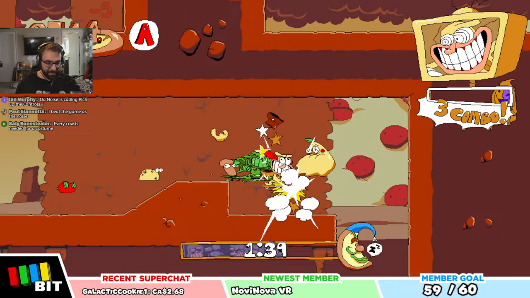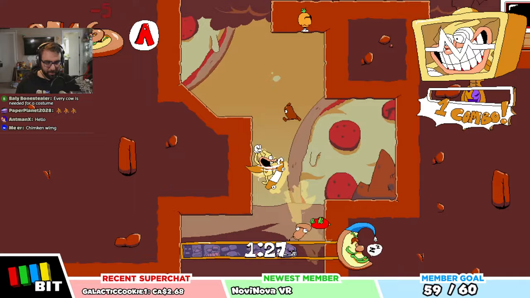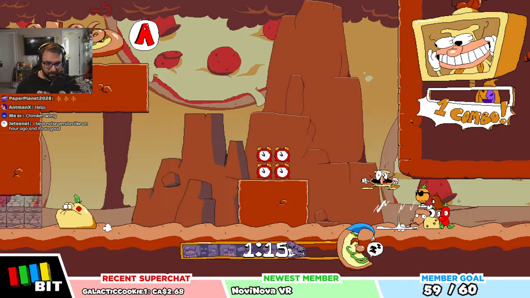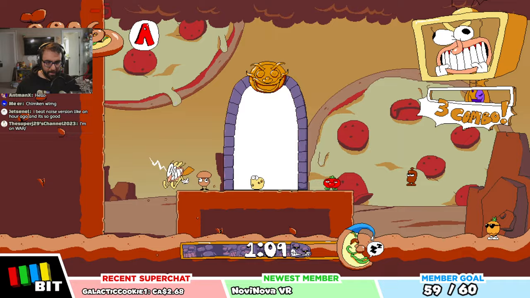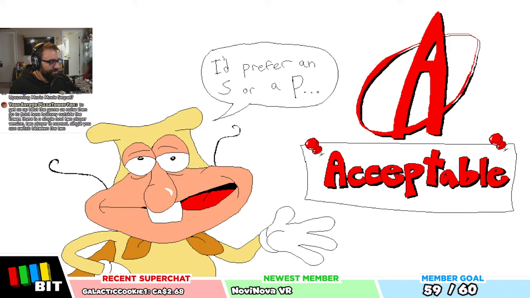Oh, I already did that. Oh, we went down to B rank. Don't want to lose that. I definitely did that pizza thing already, right? Because this is already near the start. I'm like bouncing between A and B. It's making me very uncomfortable. Okay, I think we got A. I didn't check it. Okay, I'll take it. It's not an S, it's not a P. Chimkin wing.